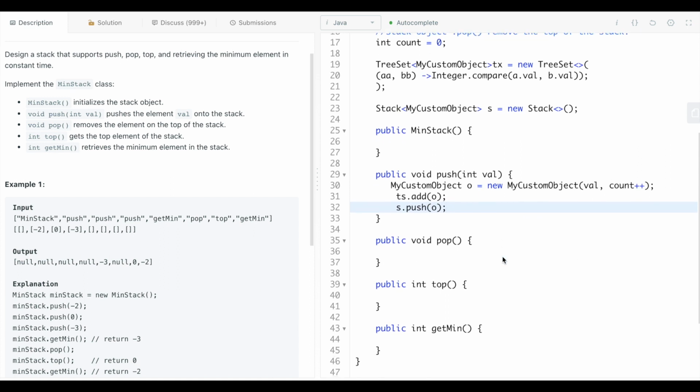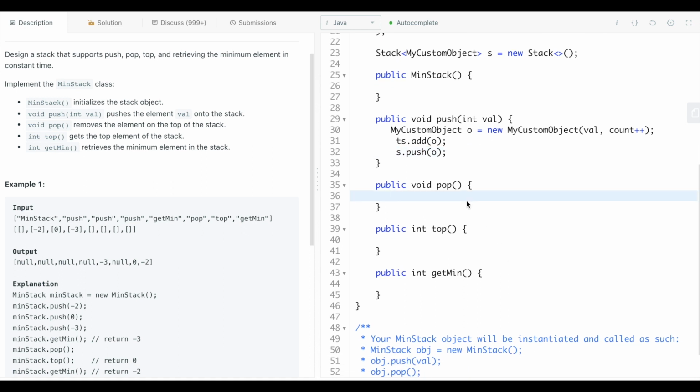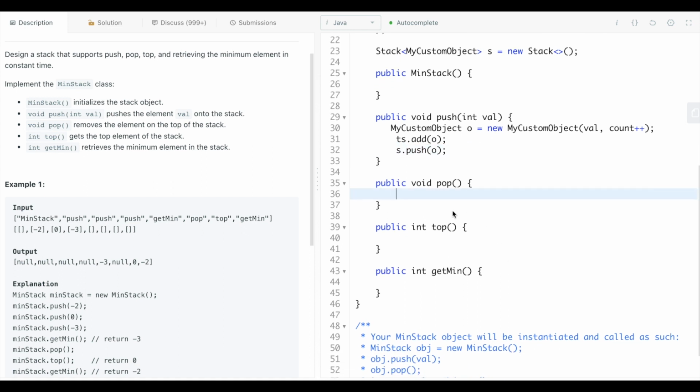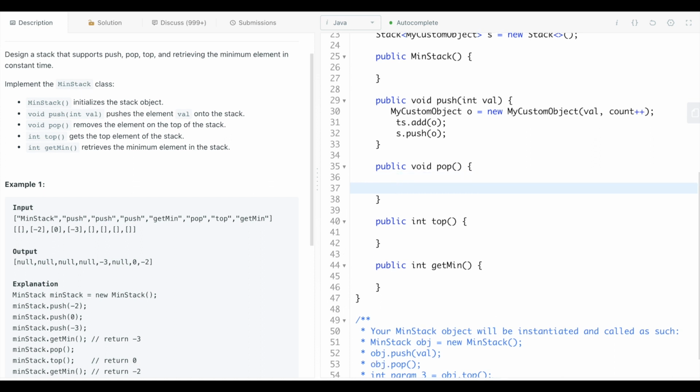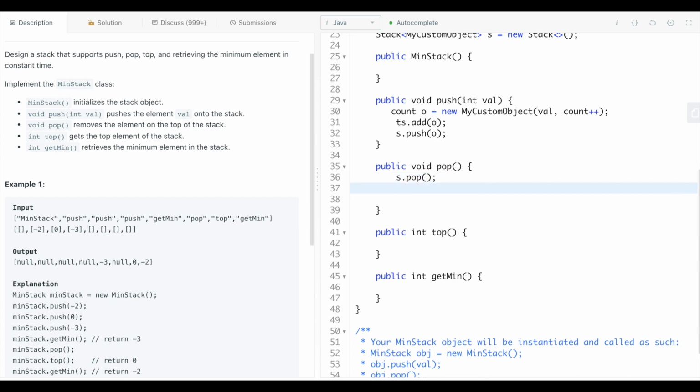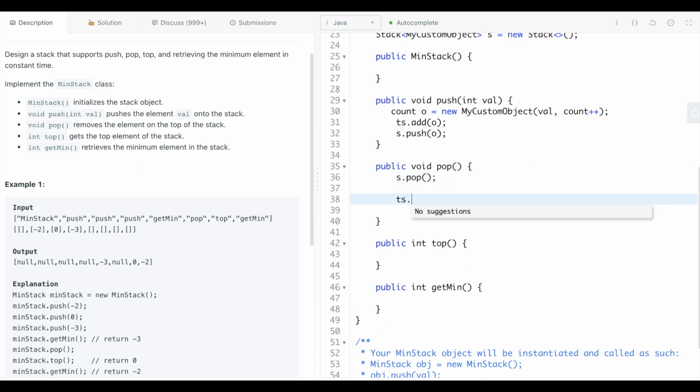and then I'm going to also add it to the stack. Okay. So let's go to pop. If we want to pop something, I'm just going to say test pop. But I'm also going to need to remove it from the tree set. So I'm going to use this function called remove if. This is not quite so efficient, but it's good to know this method called remove if.